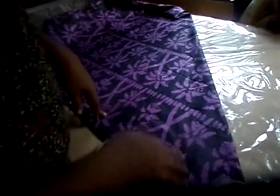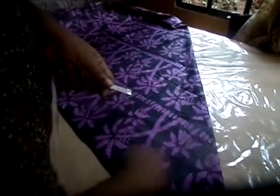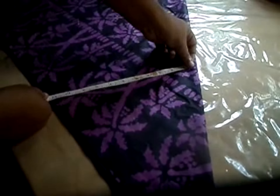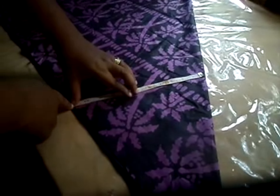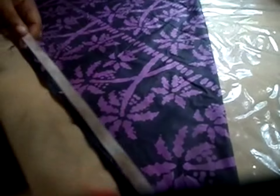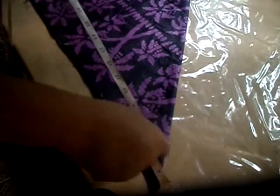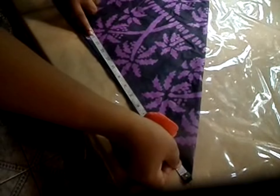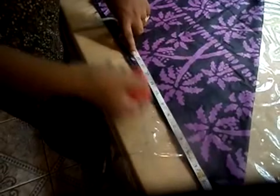My waist is about 40 non-stretch, so I need to get 10 inches when it's folded in half. I'm going to measure out to about 11 because I need to put in a zipper. I'll look for where my 11-inch mark is across the width and put a little chalk mark. Taking from the top of your fabric where you fold it to that mark, you'll get roughly 14 inches, so I'm going to go to 14 and a half.